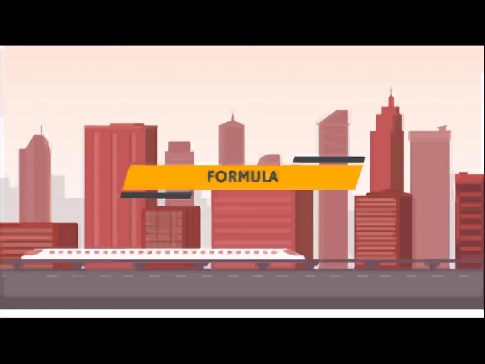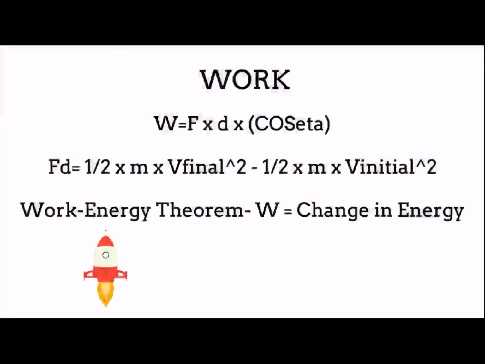And we will talk about formulas, starting with work. So the first one is work equals force times distance times cos theta. And next is force times distance equals 1/2 times m times v final squared minus 1/2 times m times v initial squared. And next is the work-energy theorem, which is work equals change in energy.